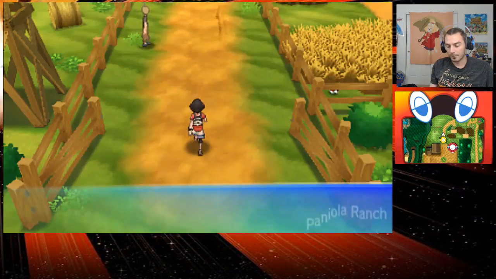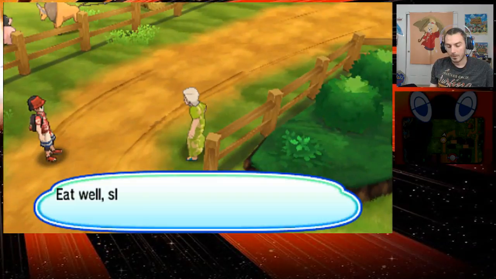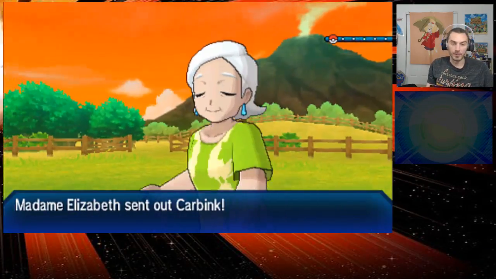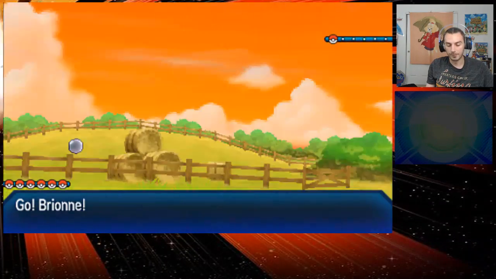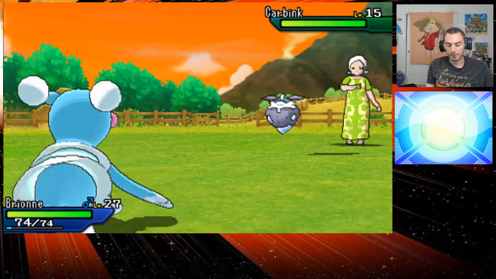Right, let's keep moving, I guess. Everyone who works on the ranch loves a good Pokemon battle. Eat well, sleep well, then it's time for a proper battle. Well, are you going to give me a proper battle? Madame Elizabeth. Elizabeth, Madame. Hey, it's Carbink. Cool. It's not concerning. I got this. Bubble Beam.